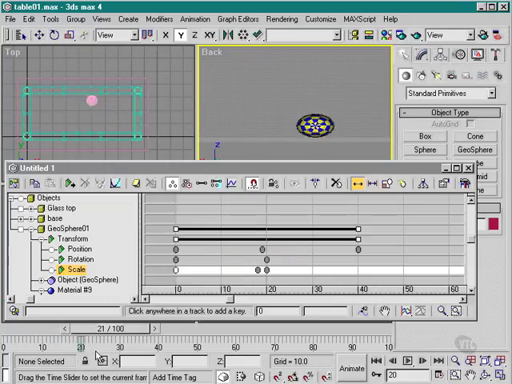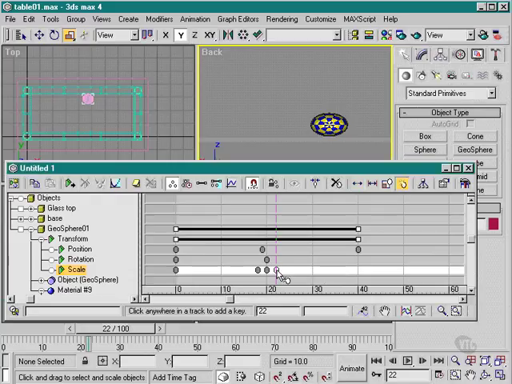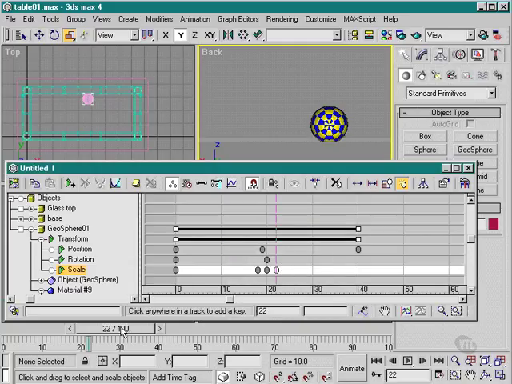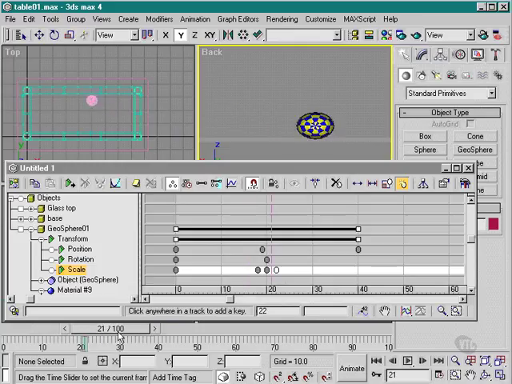Unfortunately, it's not going back to its original shape. So then what we need to do is slide our slider around until we get to the right keyframe. And we're going to build another keyframe. And again, we're going to set the values. So now, if we watch it, it hits the table. It does come back a bit too soon. So what we can do is physically move that keyframe.